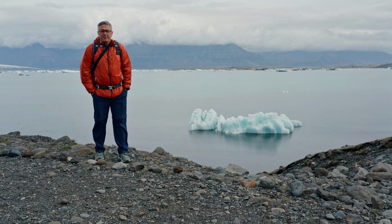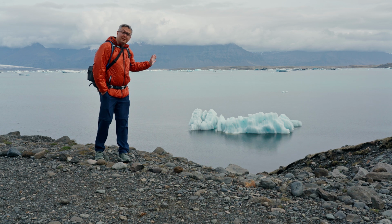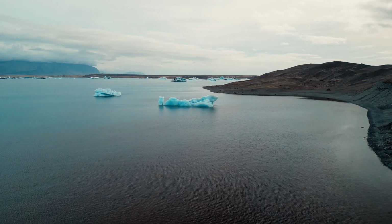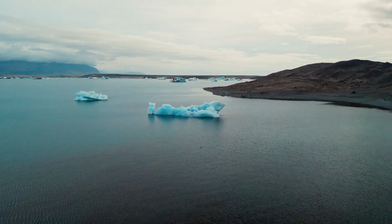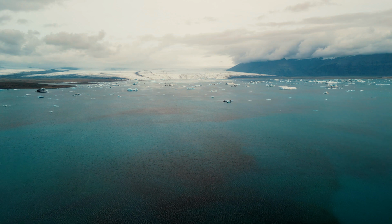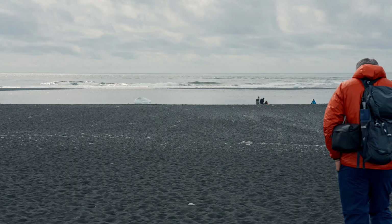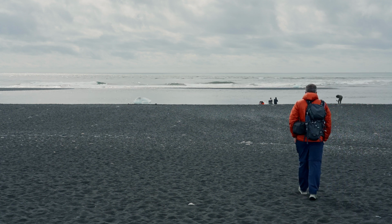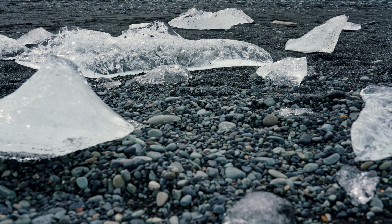This glacier has some of the bluest ice I have ever seen. Some might even call it beautiful, and I think that's enough. Beautiful might very well be the right way to describe the nearly iceberg-sized chunks of ice that break off of this glacier and slowly drift through the lagoon and towards the ocean. This is also the source of the ice on the nearby beach that glitters like diamonds against the rich contrast of the black volcanic sands.